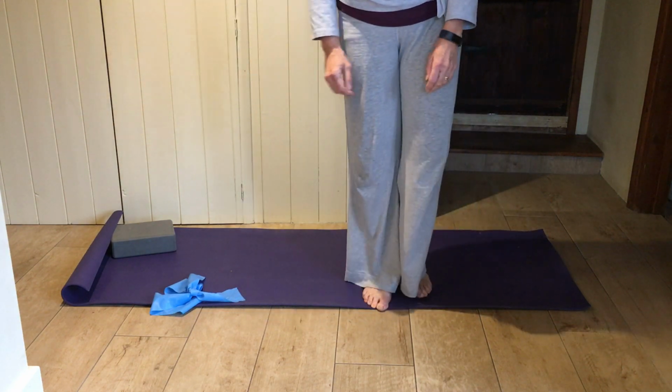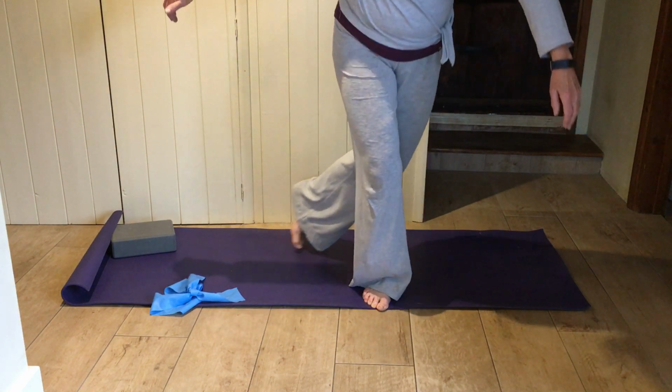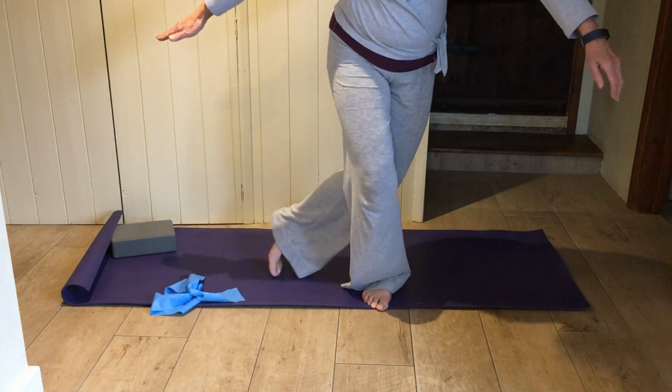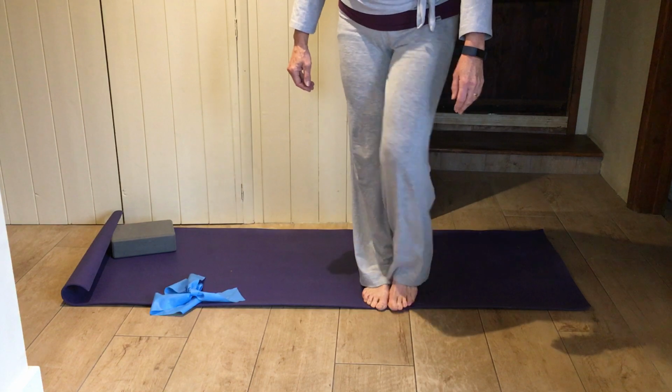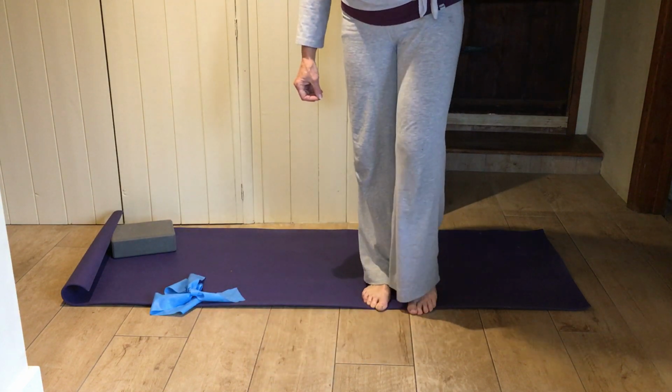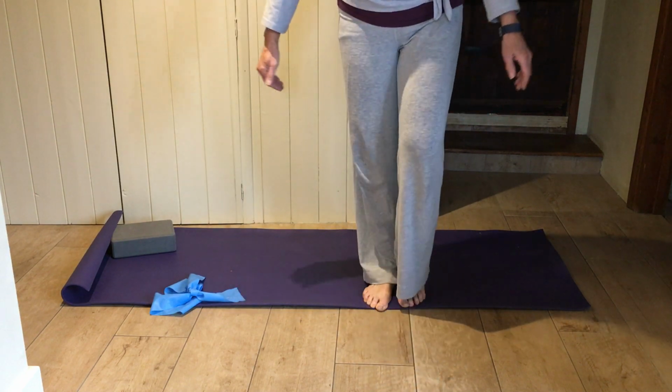7. Straight back to the 6. On to the 5. On to the 4. On to the 3. 2. 1. Back to the 12.